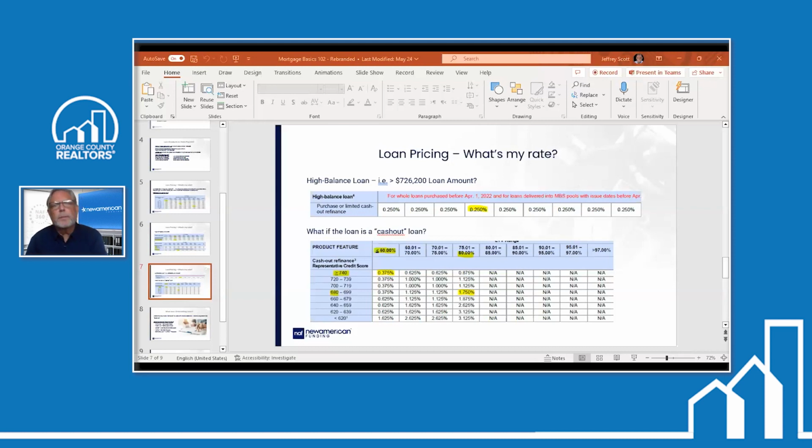So guess what? Interest rates don't go up and down. Yep, I said that. Interest rates don't go up and down. What goes up and down is the cost of the interest rate. A 5.5% interest rate is a 5.5% interest rate, regardless of anything. It doesn't go up and down, it sits there at 5.5. What goes up and down is the cost of that interest rate, because there is a cost to get an interest rate. And if the cost is 0, then you're going to have a higher interest rate.